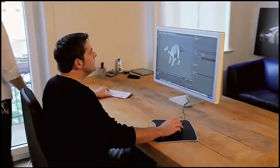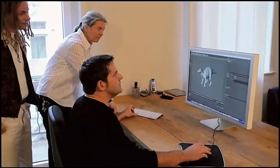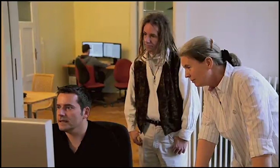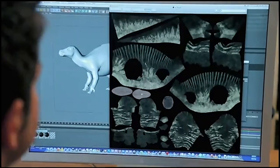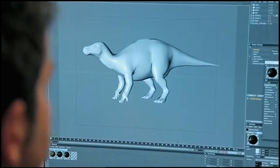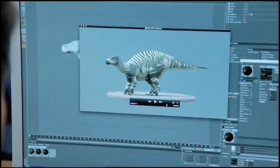With the help of 3D animations, they want to get an idea of the entire habitat available to the citizens of Obernkirchen in the Lower Cretaceous period, among them the iguanodonts that designer Frank Senholz is working on here. Here you see what we call the texture. That means the body surface, the skin, the inside of the tongue here. And this whole construction is then mounted onto the animal, as it were. And once you've put the texture onto the object, you can put the whole thing onto a turntable and look at it from all sides.